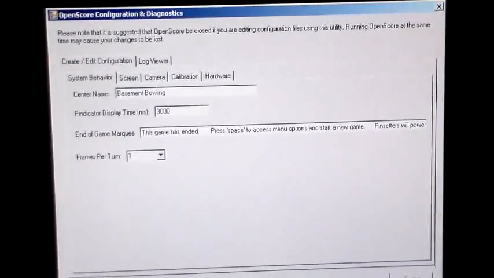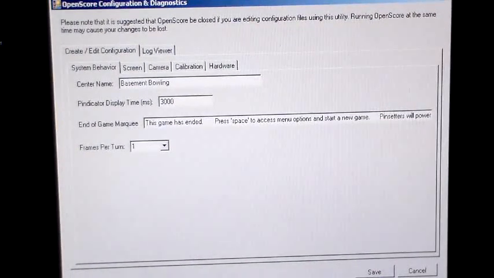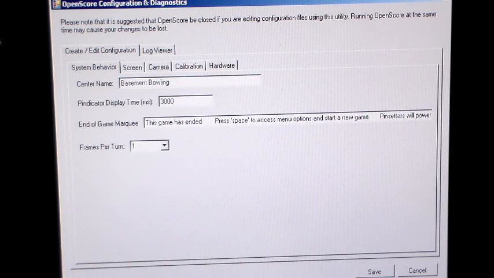The config screen is very basic, very straightforward. We set a center name. The center name is really for use in some future things that we're doing to uniquely identify your center on the OpenScore network. So in the event that you decide to join the OpenScore network in the community, we'll be able to keep track of your scores and your center stats and players and everything like that. More on that will be coming in later versions, probably, I'd say, by 1.5 or even 2.0.